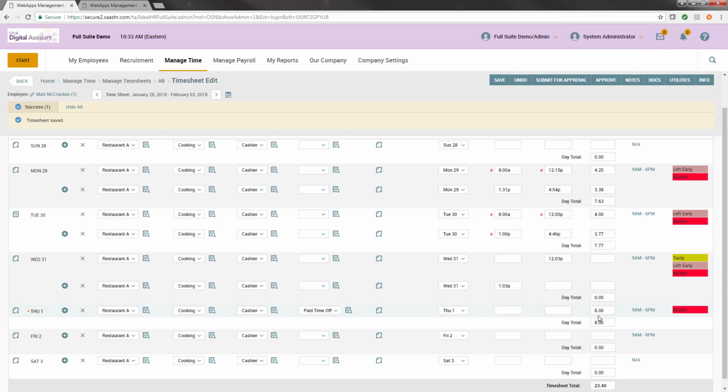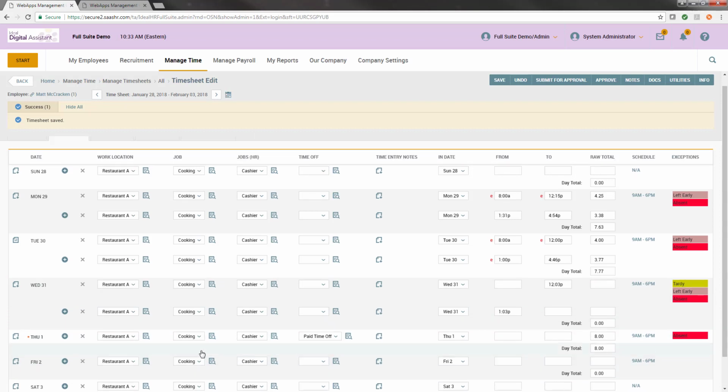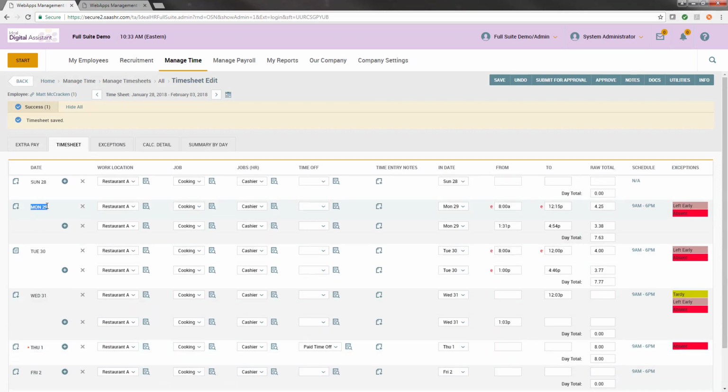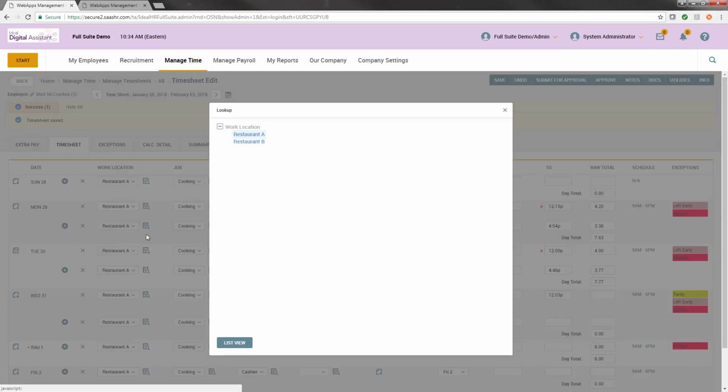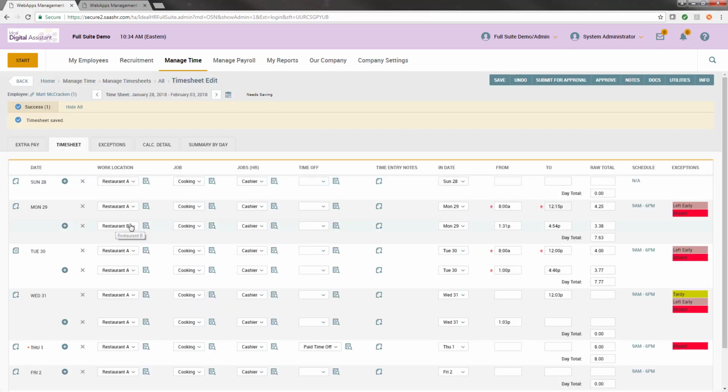Let's get a little more in-depth here. If you have different cost centers for employees, like they're costing the hours that they're working to different locations or different jobs, you can do that as well. So let's say for some reason an employee needs you to make a manual adjustment to that. You can easily do that. Let's go back up to my Monday the 29th example. You can see I've got some different cost centers here. Let's say in the morning from that 8 a.m. to 12:15, they are working in that restaurant A location, and then in the afternoon, they switched over to restaurant B. To select that, I'm going to click on the button with the magnifying glass to get my list, and I can select restaurant B, and you'll see it changes it in that drop-down menu, and then I can click on that save button.